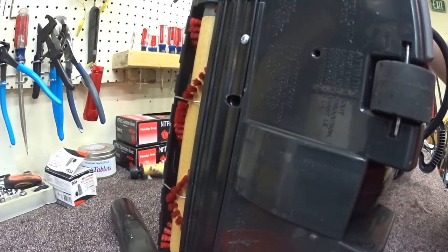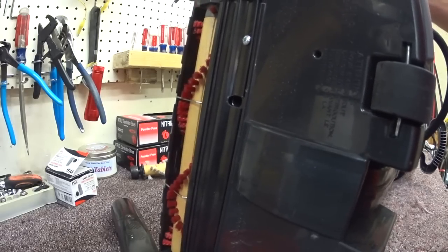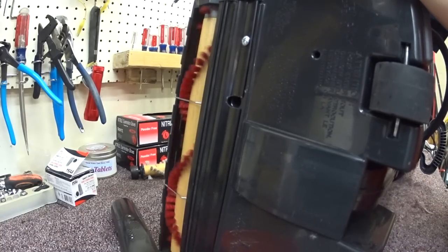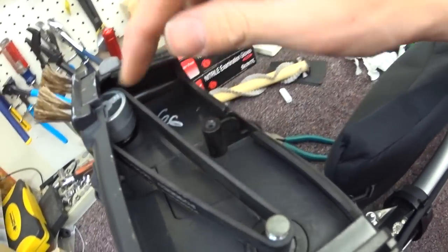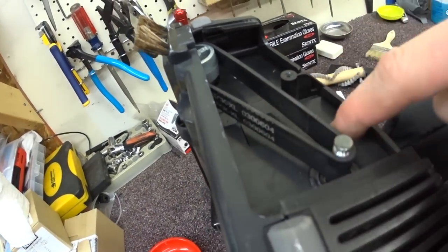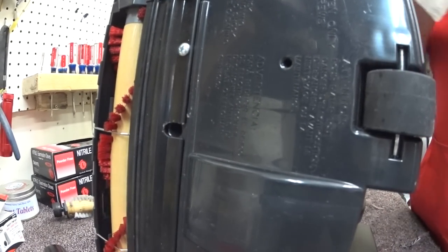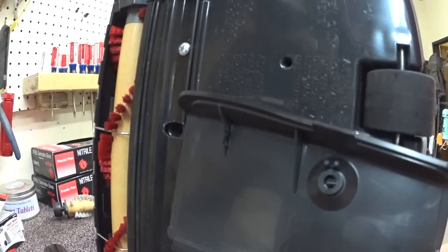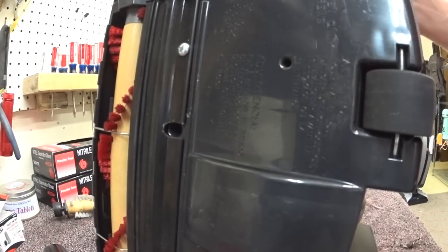Ironically, almost everybody I know who's worked at an Oreck store owns one of these things. We're going to put the belt on the roller — just stretch it on and walk it on here. We're not hitting anything, the base plate's still rigid, so the housing is good. We're going to clean off the motor area so if any new rubber comes on here we'll know right away.